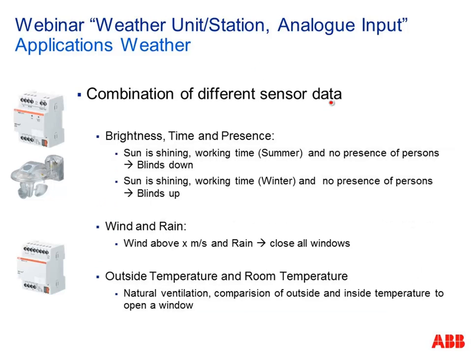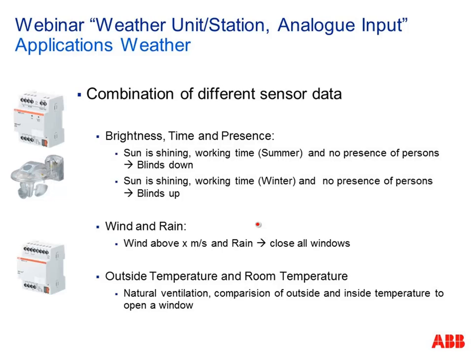What else do we have as examples for combining different sensor data? Brightness, again from the weather sensor, time, and presence. So is somebody in the room? Via our presence detectors. So we can also incorporate external status information, like is somebody in the room, in our complete logic inside these devices. For example, here again, this classical logic, sun is shining, it's working time in an office, and it's summer mode, and persons are inside the room, then we run the blinds down to keep the sun outside. The same in the winter season, so nobody's in the room, but sun is shining. Then you would move up the blinds again to heat up the room. So it's also dependent on presence here. You would like to integrate in our complete solution.